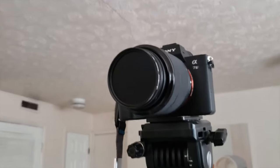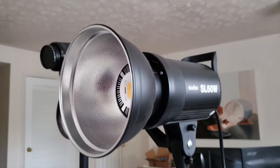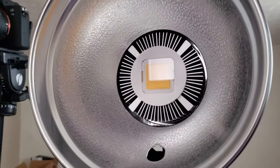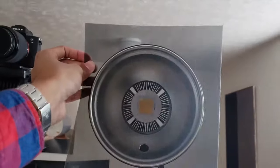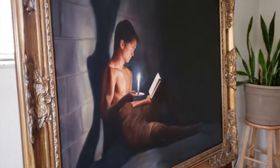The setup is that you're going to put your polarizing filter onto your camera lens or over the camera you're using. I've got a light here — just one singular powerful light source. This is the Godox SL60W, basically just a gigantic LED. What we'll be doing is placing this filter over that light, with the filter on the camera as well, and the camera is angled correctly towards the middle of the painting.